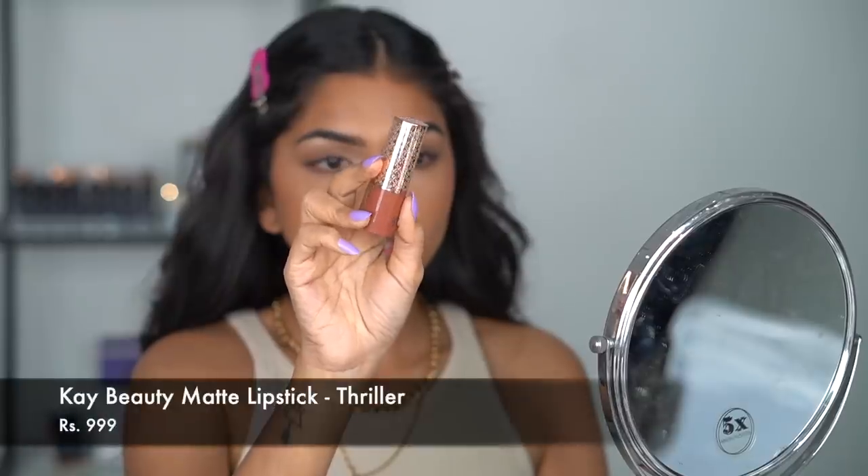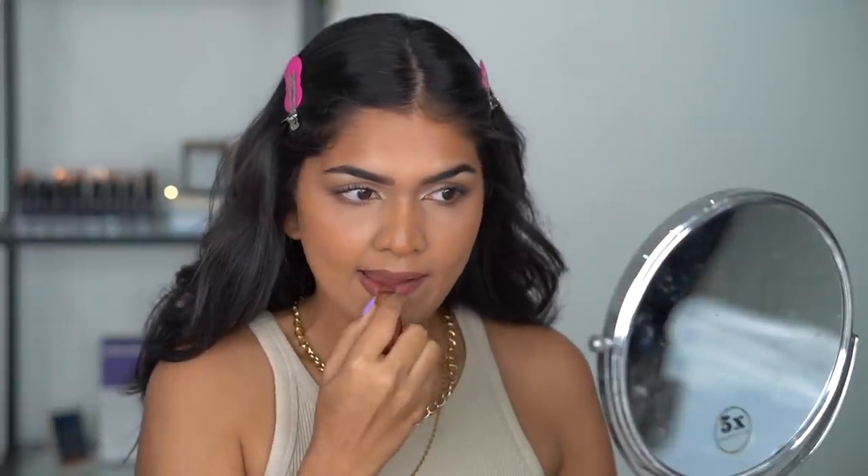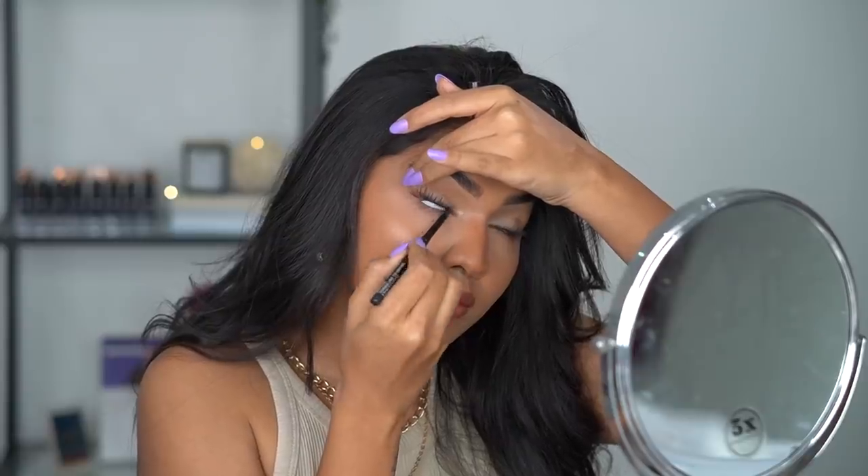Finally for lips I'm going in with the Lenfo Beauty Lip Liner, then the K Beauty Matte Lipstick. I also added kajal on my top lash line and a little bit of gloss on my lips, and I'm done. That's the finished look — I really love it every time I do it. It makes me feel so put together, and it works with any outfit, any place, anytime.